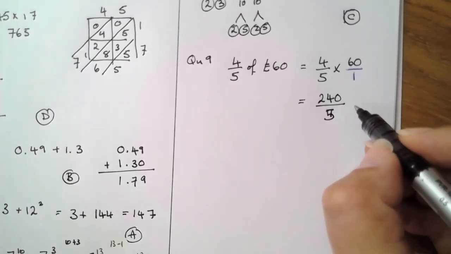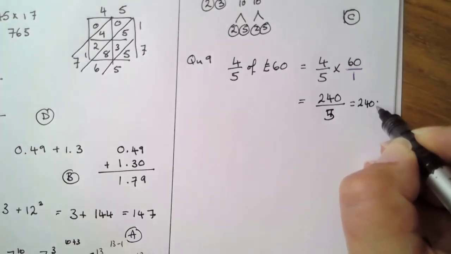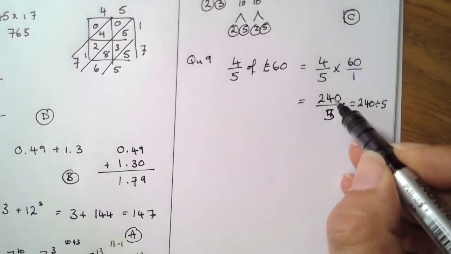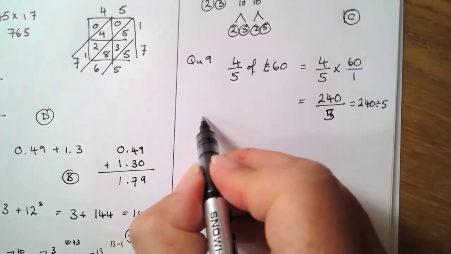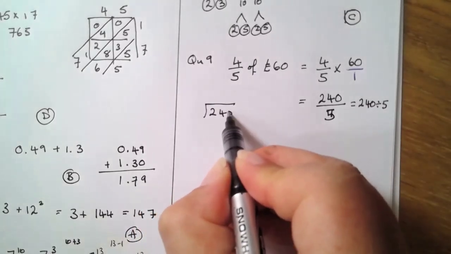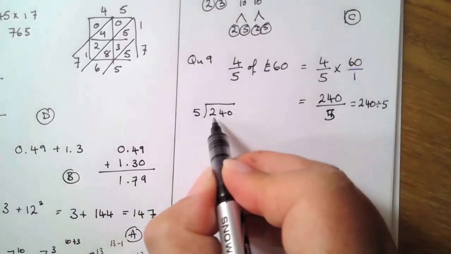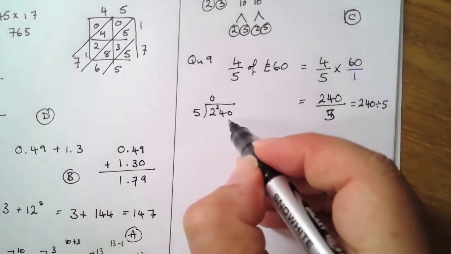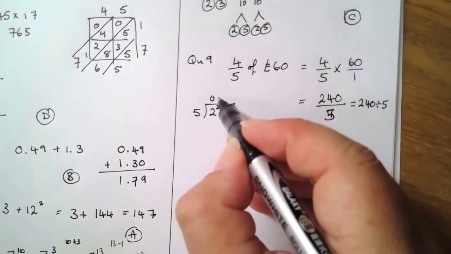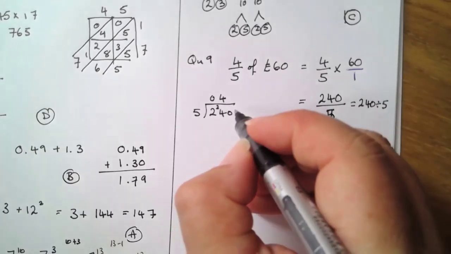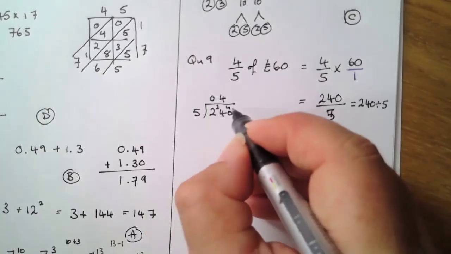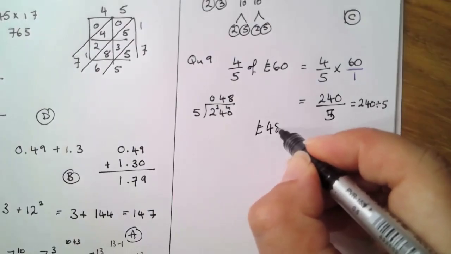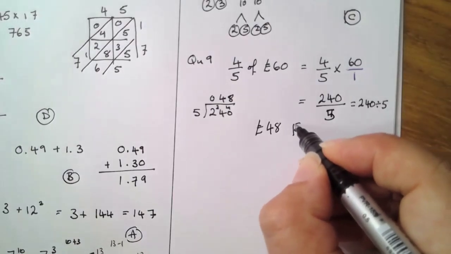How many 5s? This is just like a division. So this you could think about as 240 divided by 5, or you could see that there's a factor that can be removed, top and bottom, numerator and denominator. I'm going to use bus stop. Bus stop is absolutely your friend when it comes to non-calculator questions. 5s into 2 don't go. 5s into 20, we're going to carry the 2. 5s into 24, well, we've got 20. 20 is 4 lots of 5, and then we carry the 4. 5 into 40 is 8, and therefore the answer is £48, which is answer C.